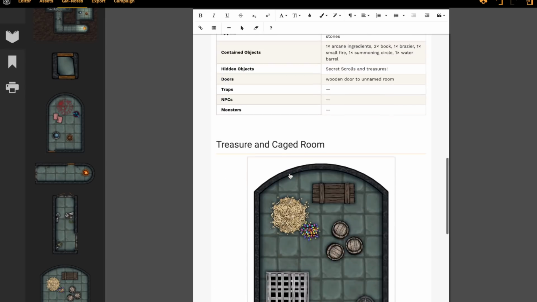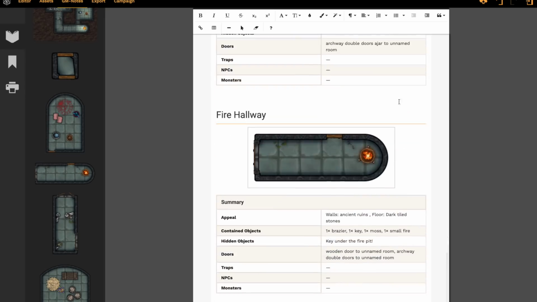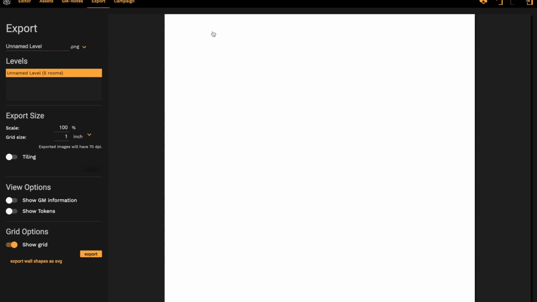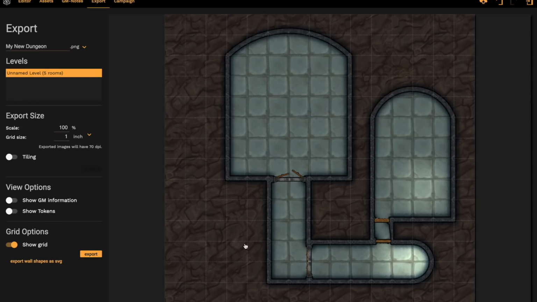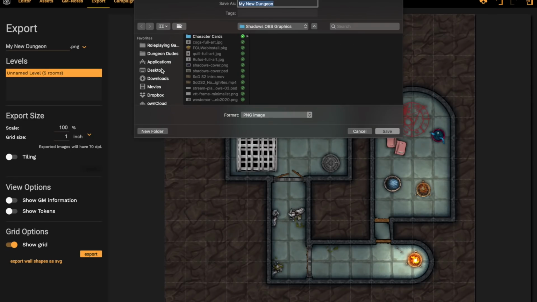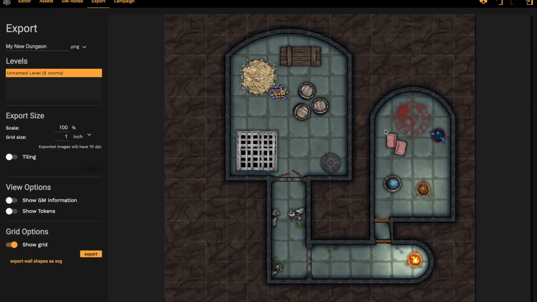So now that you've created your dungeon and you have all of your GM notes ready, you can export them as a PDF or high-res images to use at your table. Exporting it is super easy. You get a high-resolution PNG graphic that you can now import into a virtual tabletop application or share with your players, or you can even turn this tiling mode on, and what it will do is it will break your dungeon into printable tiles to make it easier to print it out at home with a home printer.